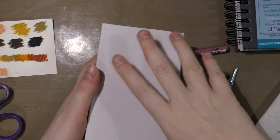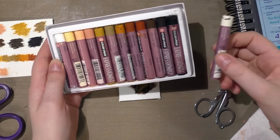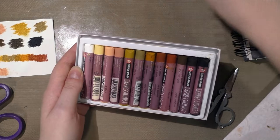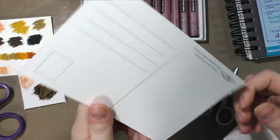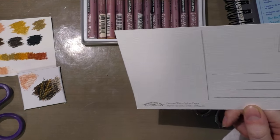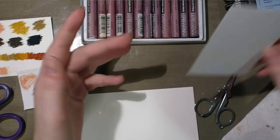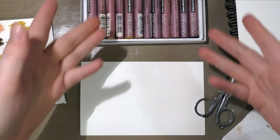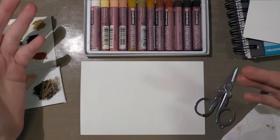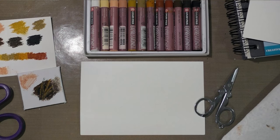I had taken the tray out of the box to make removing the pastels easier — and if you don't need the tray anymore, you can fit the blender in there as well. We were also given a Cotman watercolor paper postcard and a canvas paper ATC. What I want to do is a mixed media piece to show you how even a small introductory set like this can be used in your studio alongside other materials you already have. I'll get working on that and check back in with you guys.